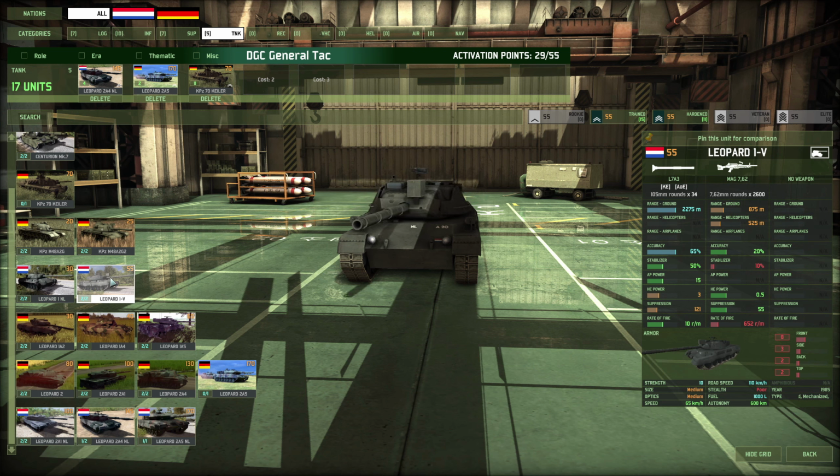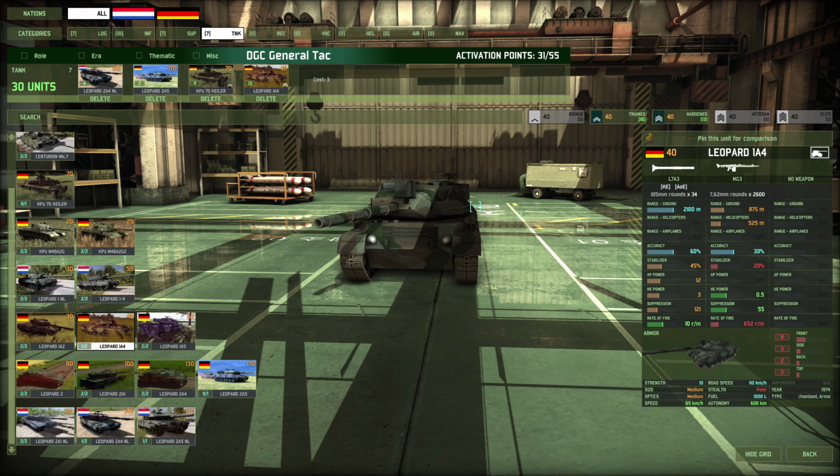I'd be tempted to bring the Leopard 1V. Though that for 40 points is also pretty good. But it's just the range is less. I think we'll go with the 1A4. And just bring hardened so they get an improvement on their accuracy. It's 40 points. It's good for infantry support. That's the main thing I bring that in for.